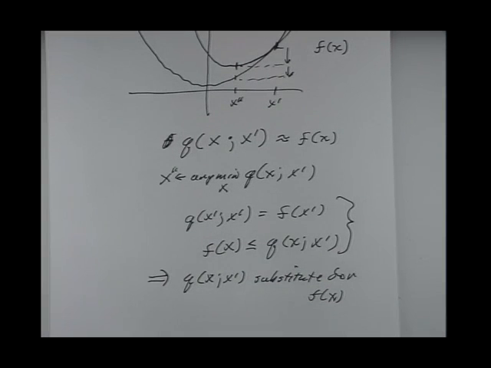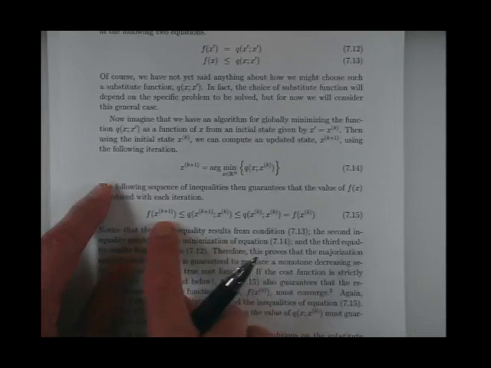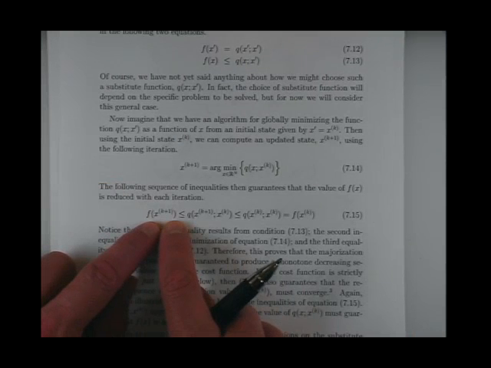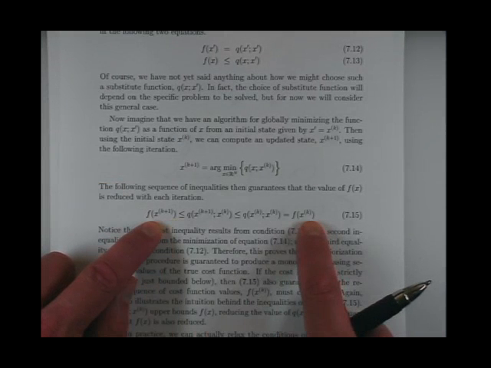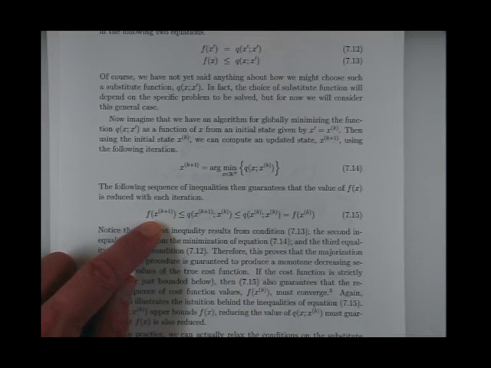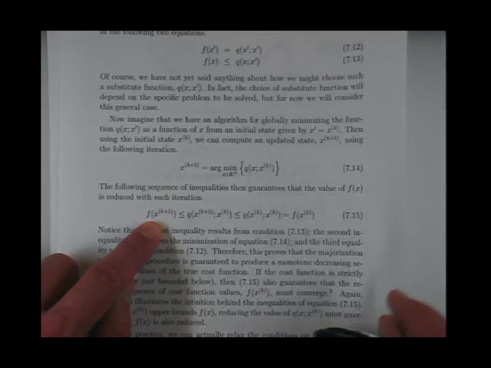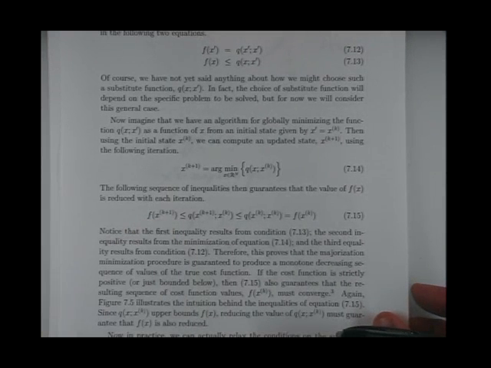All right. Okay. Now, if that holds, then I think the picture I just drew, okay, so these are the two conditions, and if that holds, then it's easy enough to show that the updated value of x has to be less than or equal to the current value of x. So repeated application of this surrogate function principle is guaranteed to produce a monotone decreasing sequence of values of the function, right?